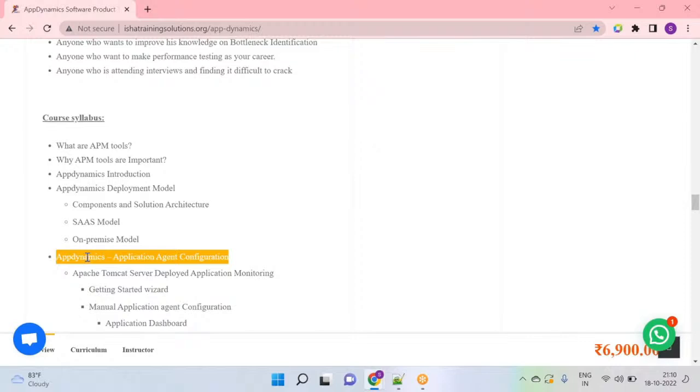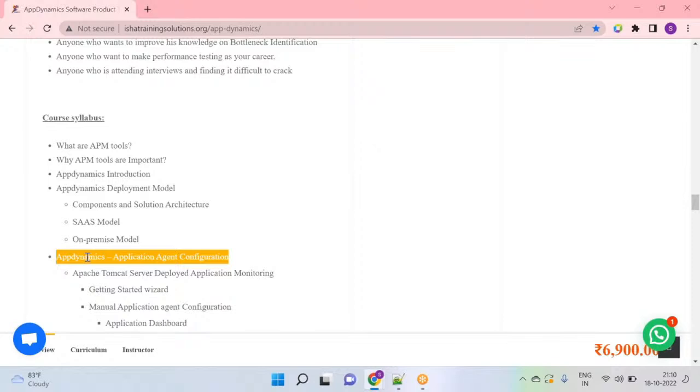Based on our course content, you can tell them you have the experience in application agent configuration, machine agent configuration, user experience agent configuration, and database agent configuration. All those things we are going to learn with a real world example and practical understanding.